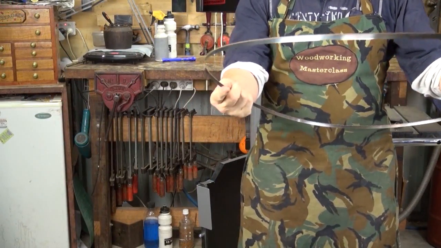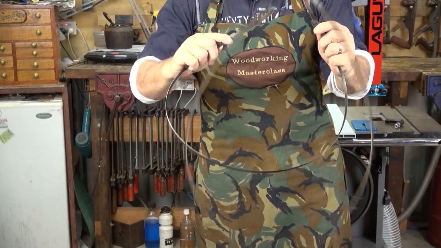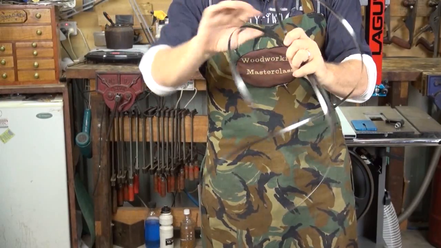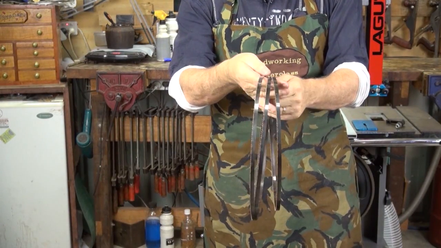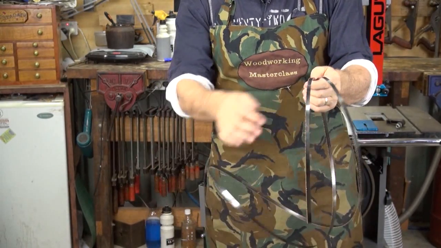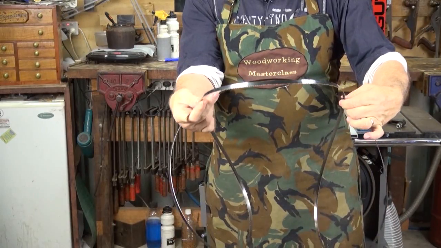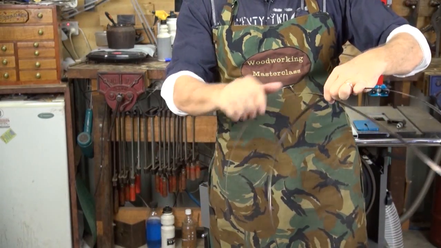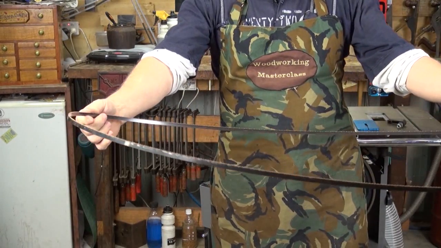To fold a bandsaw blade up, hold it out in front of you and allow the top half of the blade to sag. And as it does, turn your wrists in towards each other in a brisk movement. The blade will automatically twist itself into three rings. To open a wound blade, carefully allow the circle to open and control the spring effect by locking the blade where they cross over one another with your fingers and release slowly.